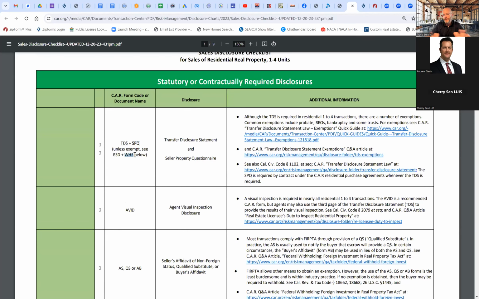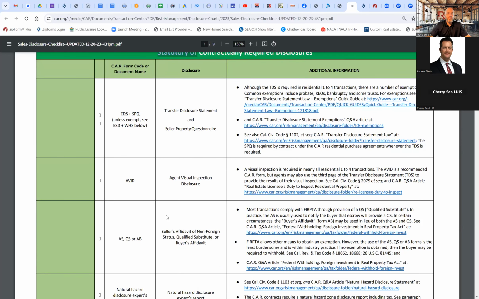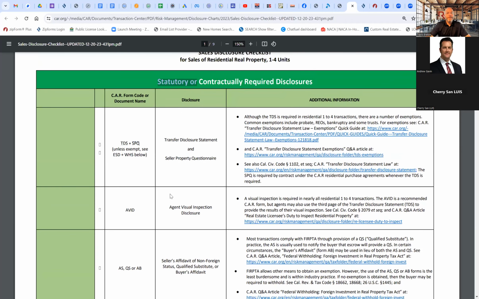AVIDs, you will see, and nobody likes to do the AVID. I have my own qualms about the AVID. However, it is a statutory disclosure. So it's the agent visual disclosure, and we're requiring it in the file because the DRE is requiring it. It is going to be looked for in the audit.